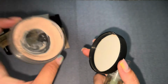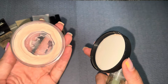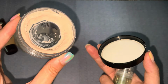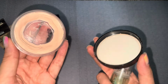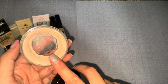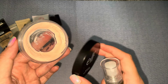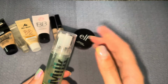I feel like I might just leave it in and force myself to maybe use it a couple more times. Or try and apply it a different way. At the moment, I'm just applying it with my fingers. I feel like maybe if I try it with a brush or something and explore different ways to use it to see if I like it any better. I feel like this does have a bigger hole in than the last update video. I will try and insert pictures so you guys can compare. So we shall leave that in for now, even though I'm not a huge fan of it.